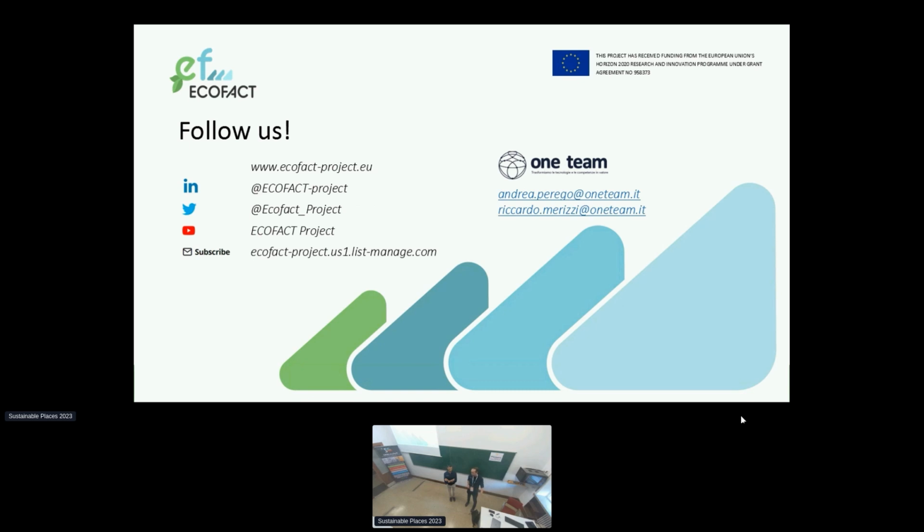We are working, not in this project but in other projects, on how to match point cloud elements with BIM libraries. But the starting point is that you need to have a library. So I need to know which desk this is, which chair this is. Then I can do the matching, and we are working on this automation: how to automatically match the point cloud with the BIM library and recreate the model in a semi-automatic way. But in this case, these are huge factories with different components, so it's not that easy to do.